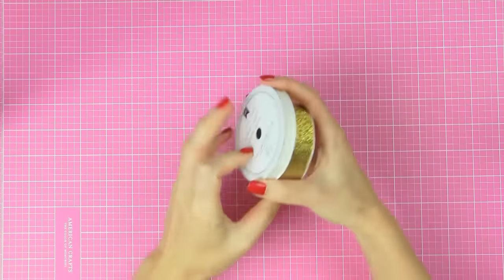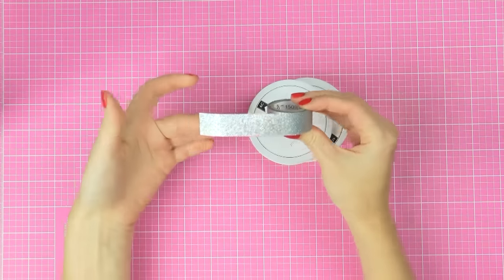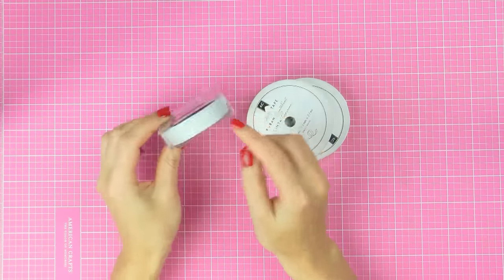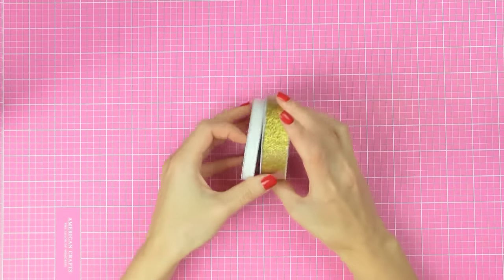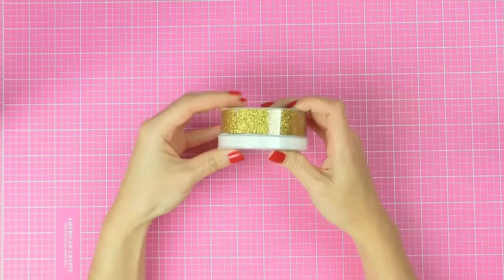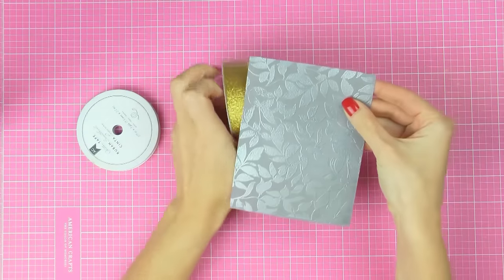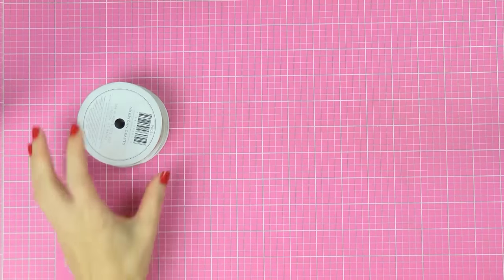I also got some glitter tape. I have this silver glitter tape — I think I got this one at Walmart — and I've been using it a lot lately. I also have one from Daris that came in one of my Simon Says Stamp kits and I love it. But I really wanted to get identical tape in gold and in white, so I picked up those from American Crafts. They add just perfect little accents onto a card — you can add like a little border at the top or run some glitter tape along the side of the card. It really does create that nice accent for a project.